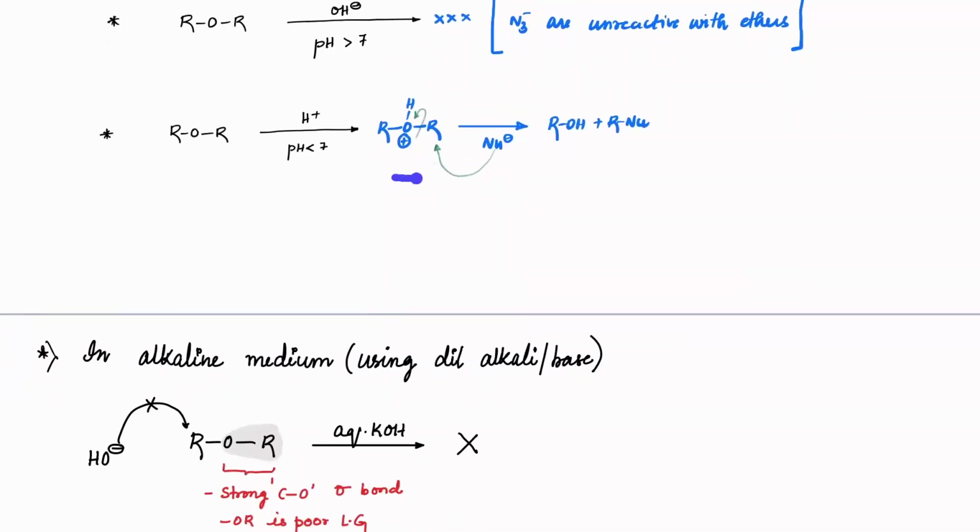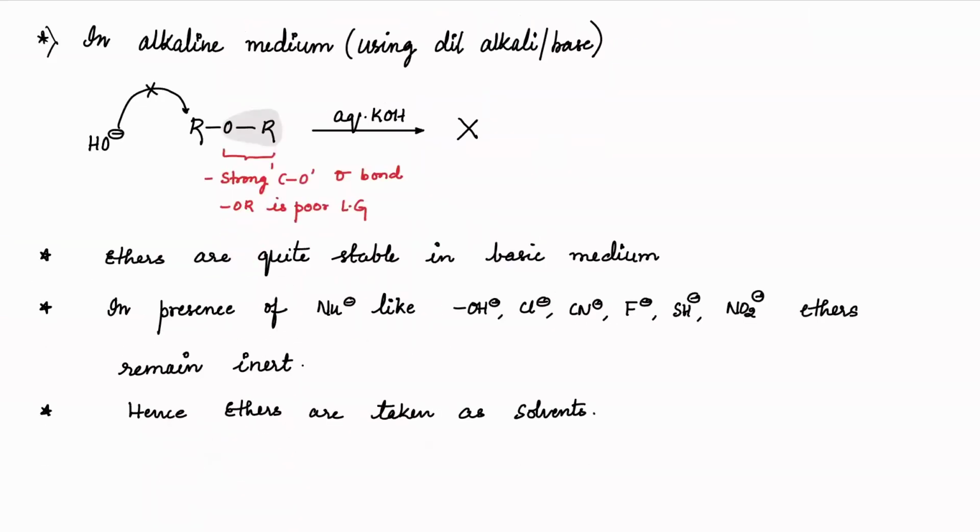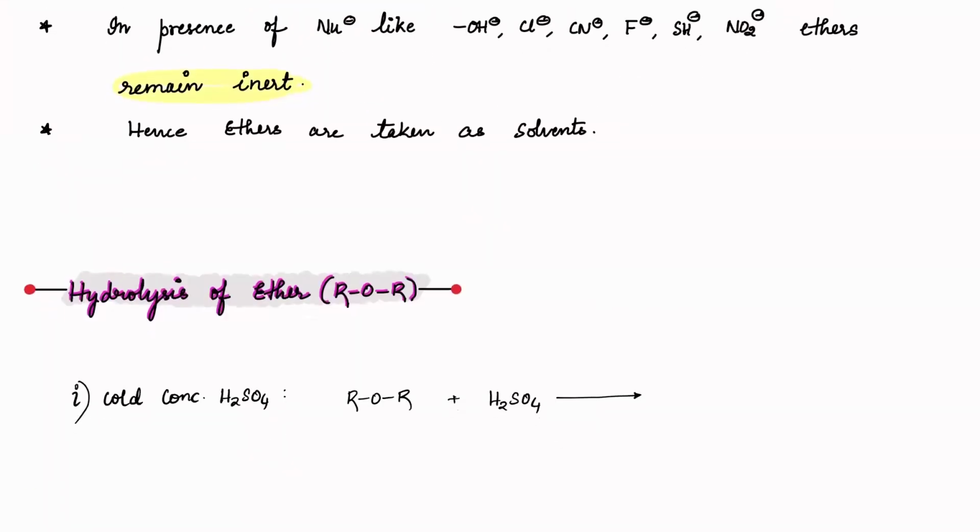Now, I have given you a glimpse that it might be in SN2. Of course, here the reaction could be SN1 driven also, and that's what we will try to understand. So you can see literally in alkyl medium, none of these reagents will make any reaction. They all remain inert. Important term, none of these will make any reaction. They will remain inert in the solution. Hence, ethers are taken as solvents here. Got it? Next.